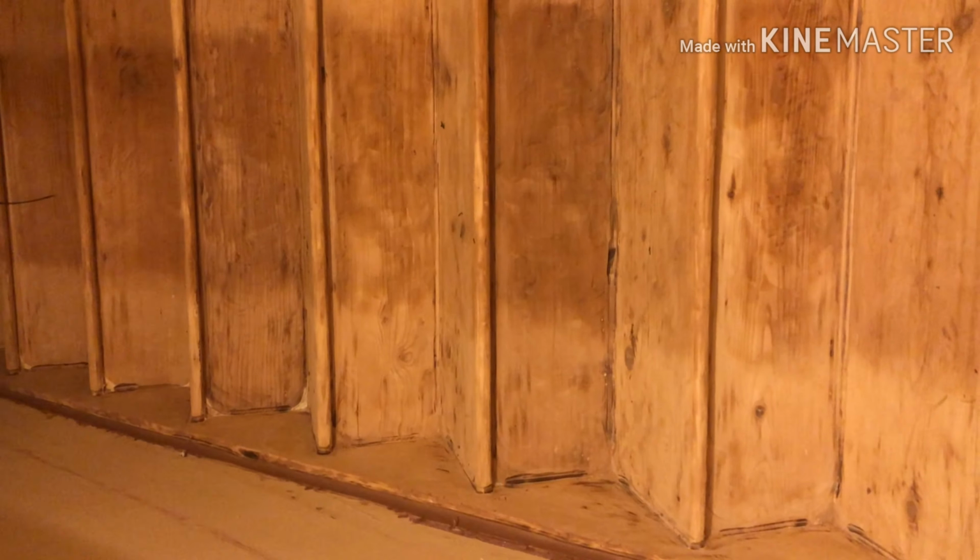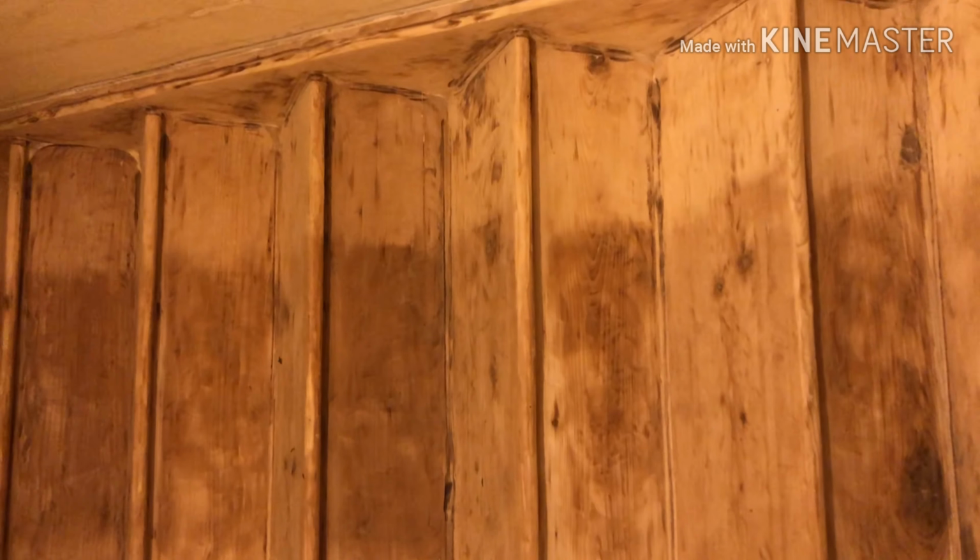So it took a long time to finish this sanding though, and the mess that it will make in your house. Trust me, this was a bit of a project, more than we actually thought it was gonna be. So yeah, that's the sanding finished. So my advice is to seal the door shut.